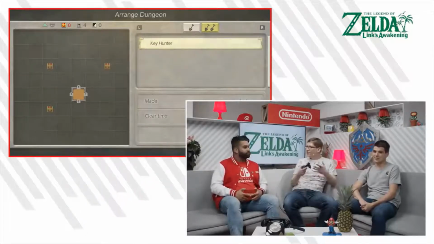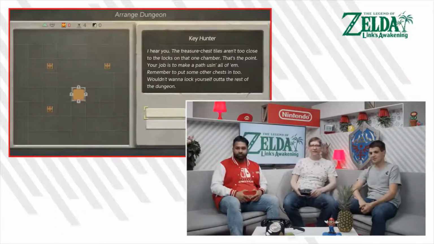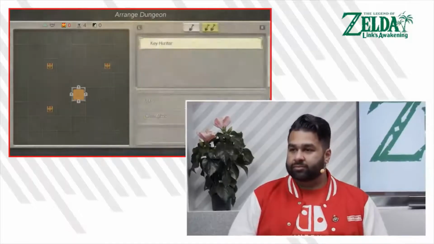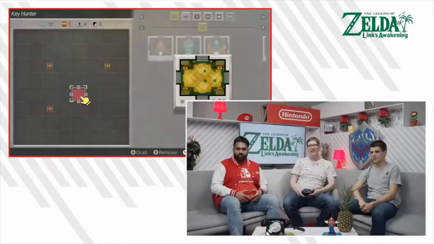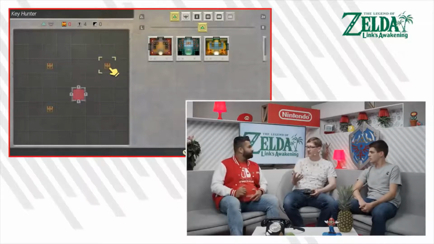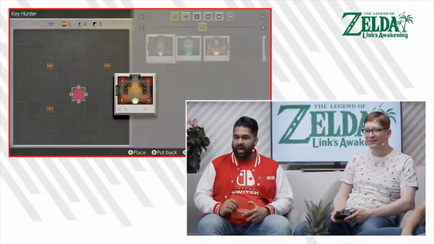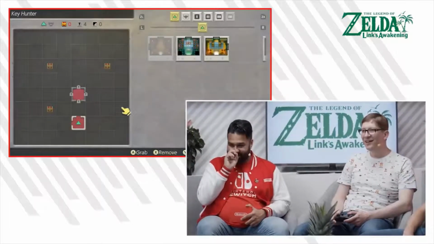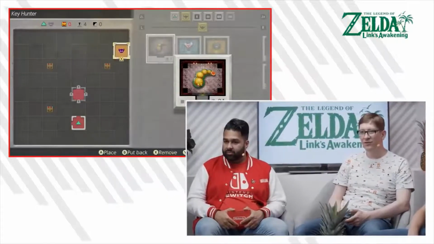Instead, Dampe gives us the Chamber Dungeon, which is a completely new feature. In this case, for example, we have to complete some Chamber Dungeon challenges, and I'm gonna go for Key Hunter today. So you see that there is a room in the center of this area that has 4 doors locked by keys, and we have to place 3 different treasure chest rooms there. But anyway, a good dungeon starts with an entrance, which I'm gonna place here, and of course with a boss, which I'm going to place over here.